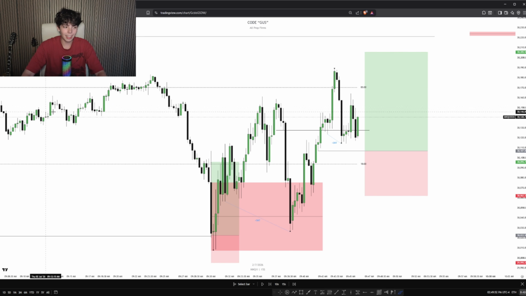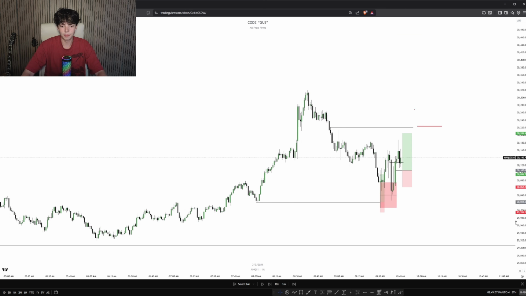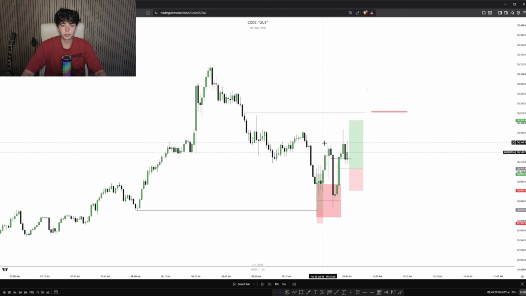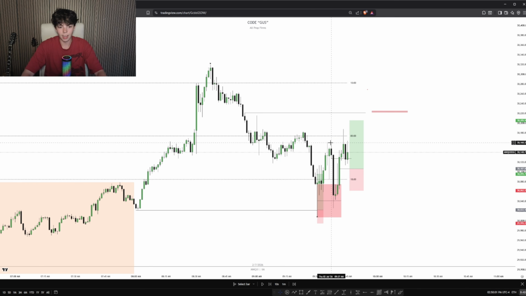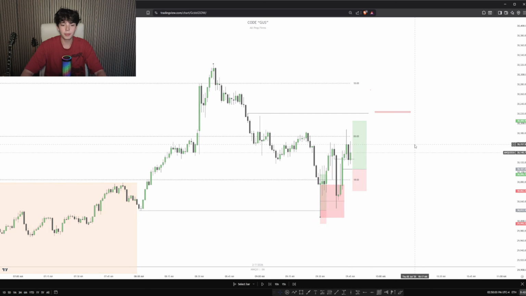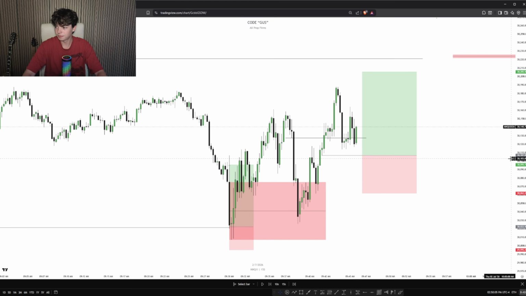So you see that on the 15 second, but when we go higher, we also see it on this time frame. So you want an inversion and a displacement candle closure over an internal high, which would have been this one, okay? But we can't get that yet because we have to rebalance, okay?